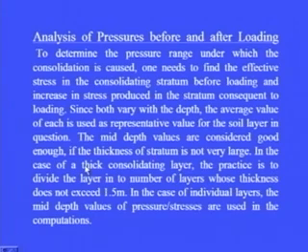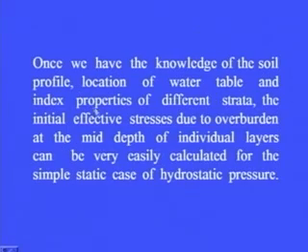In the case of a thick consolidating layer, the practice is to divide the layer into a number of layers whose thickness does not exceed 1.5 meter. In the case of individual layers, the mid depth values of pressure or stress are used in the computations. Once we have the knowledge of the soil profile, location of water table and the index properties of different strata, the initial effective stresses due to overburden at the mid depth of individual layers can be very easily calculated for the simple static case of hydrostatic pressure.